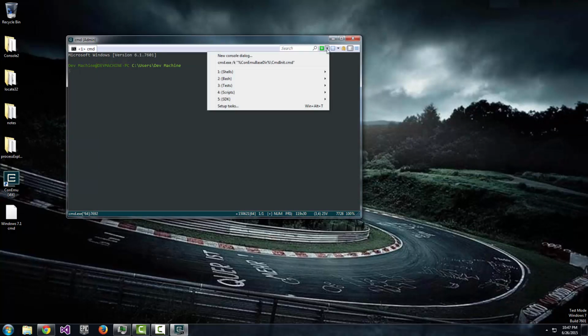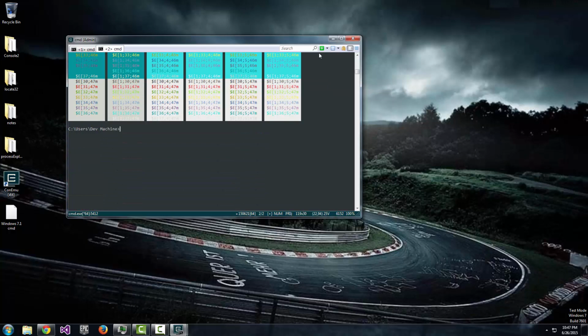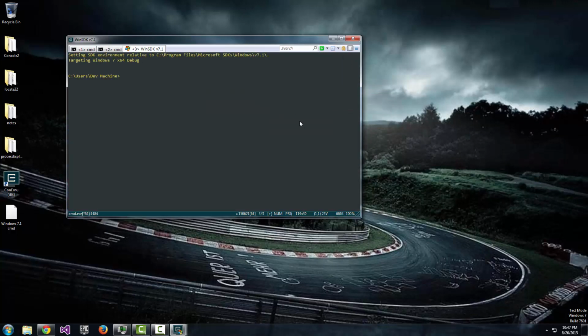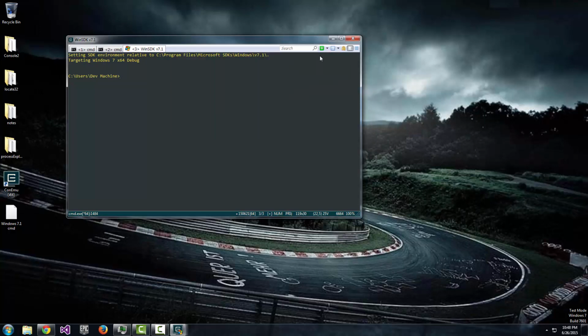So if you click create window, you'll get a list of default shells that come with it. You see there's git bash. There's a test you can run to show all of the colors. That's pretty cool. Comes with a couple SDK shells, with Windows 7.1 is there, so that's pretty cool. But what it doesn't have is the Visual Studio command prompt, so we'll talk about setting those up in a second. I wanted to go over a couple of cool features.